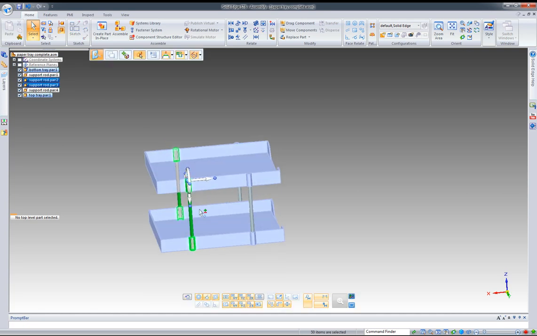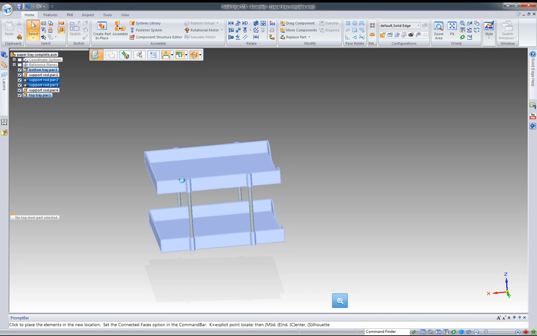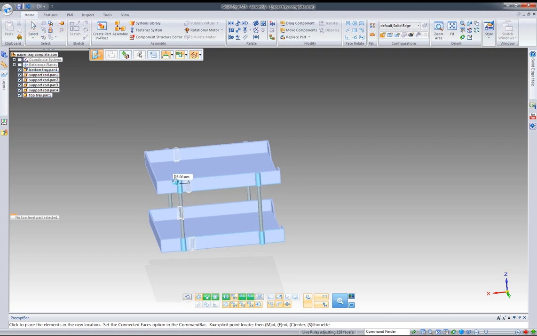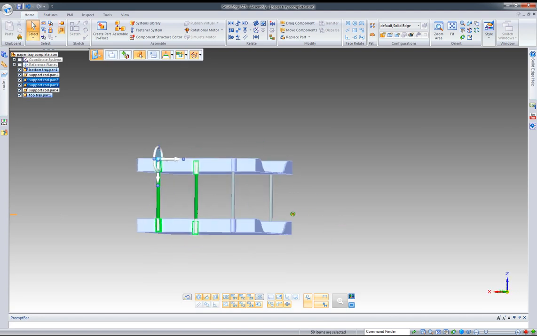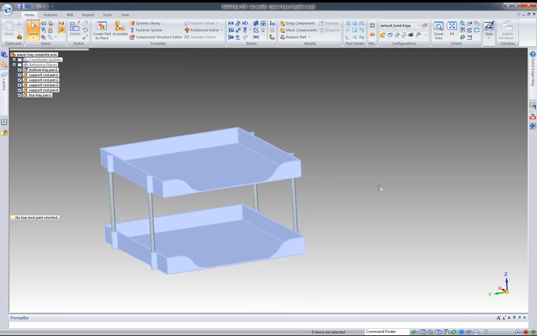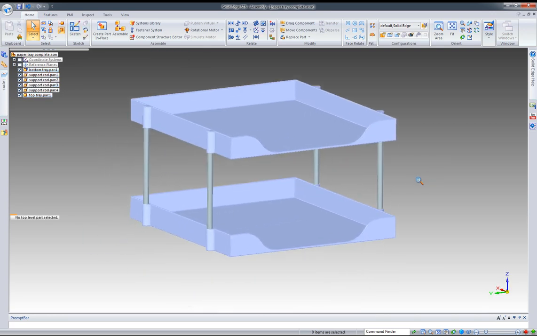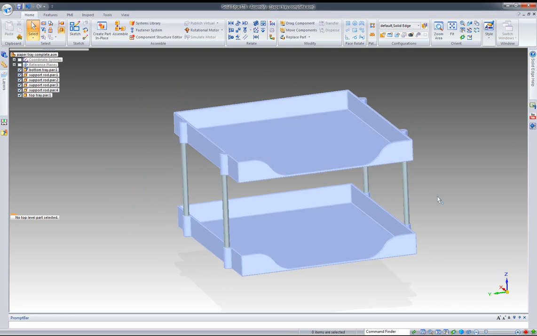So now this is how I modify my part. Probably I want to select everything here. And say I want to move this probably another 25 millimeter too. Enter, and you see it respects the symmetry in that case too, so the other one moves at the same time. So I guess that gives you a good overview. I think it completes what they wanted to show as editing an imported part.